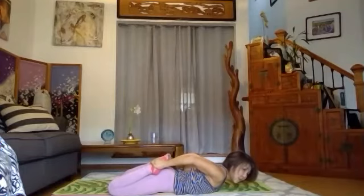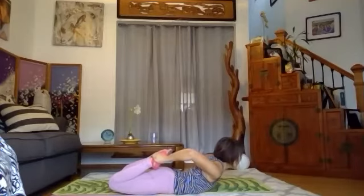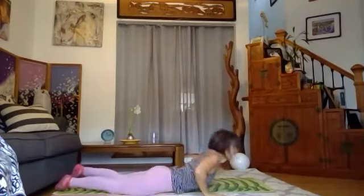Good. And already feel the good stretch, right? But if you want to add more, knees up. This way, feel more stretch. Good. And if you want to add the chest, go ahead. Good. And back. Child's pose.